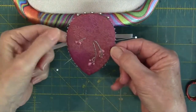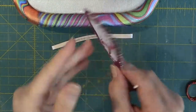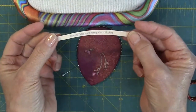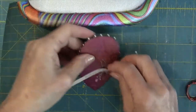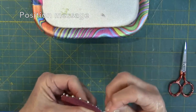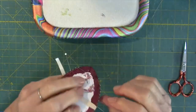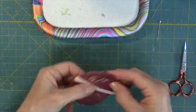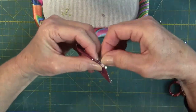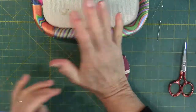I have completed the beading for this piece and have marked where I want the trims and the message to go. I steamed a little bend into the message. Position the message in between two beads on either side of the shape. Wrap the ends to the underside and glue in place. Don't forget to flip and flatten. I'm going to go ahead and add a little bit of beads and sequins to this little piece and then we're going to start putting trims on.